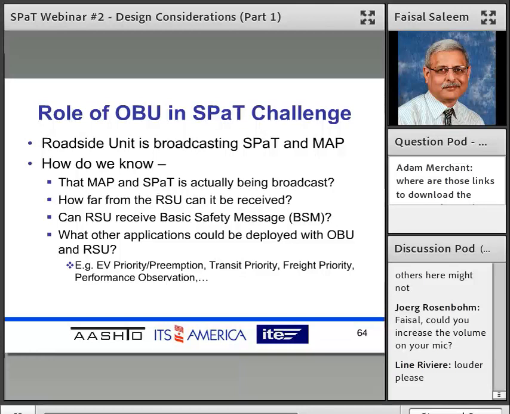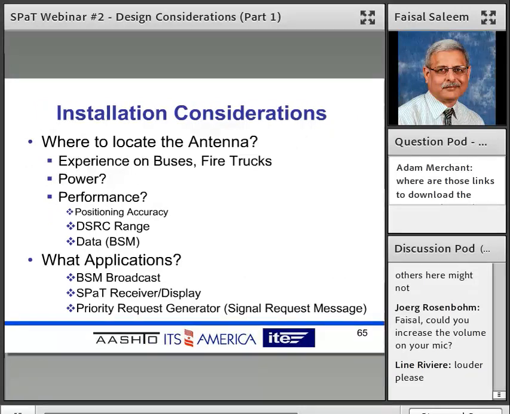Then the verification and validation of messages will also ensure correctness of information transmitted from the infrastructure to the vehicle, and also provide confidence that the OEM-implemented applications such as red light violation warning are operating correctly. As a matter of fact, as Blaine shared, there will be a very specific webinar on the topic of the verification and validation process, and I encourage you to attend that one. And in the long run, it will help the agencies to learn, and then as they employ their own applications such as EV priority and transit priority applications, they will have a good idea of the onboard unit operations.